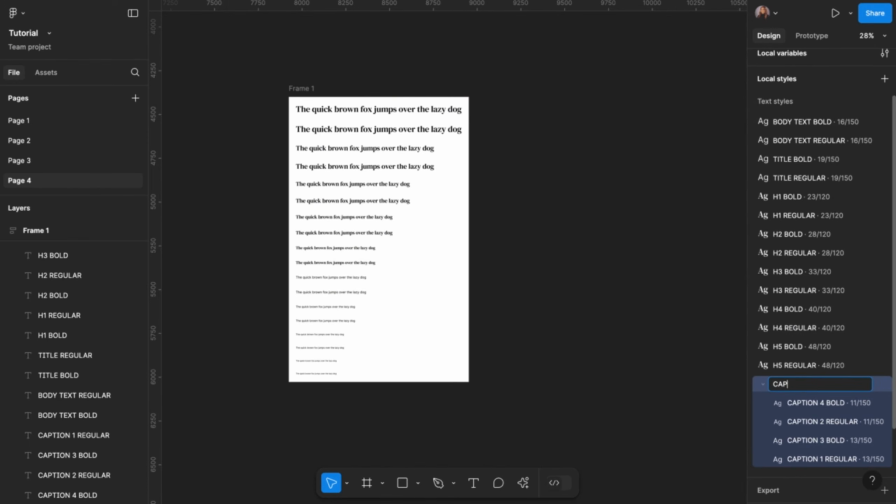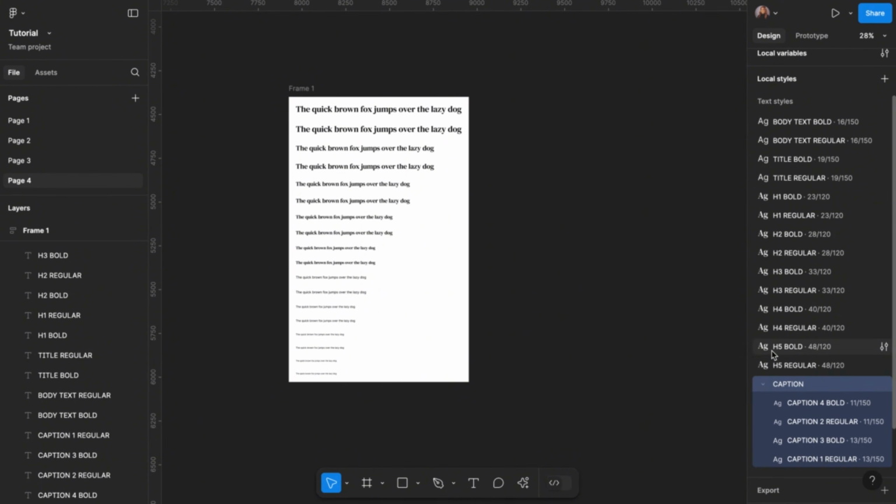So we have both the bold and the regular caption 1 and 2 all in this caption folder. So there we have it. It can collapse and it can open up.